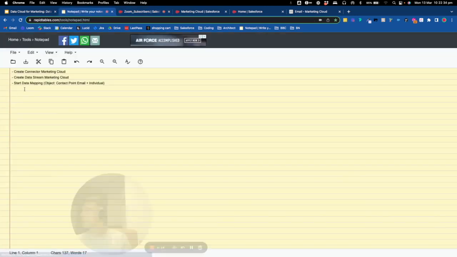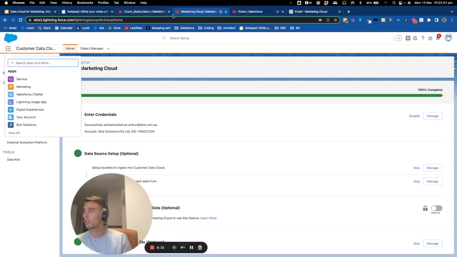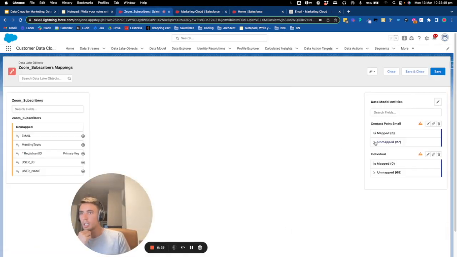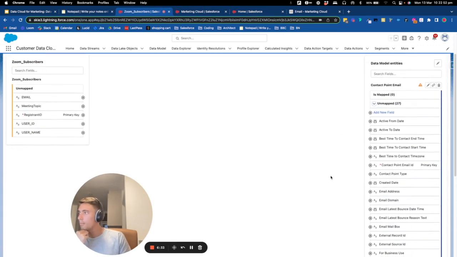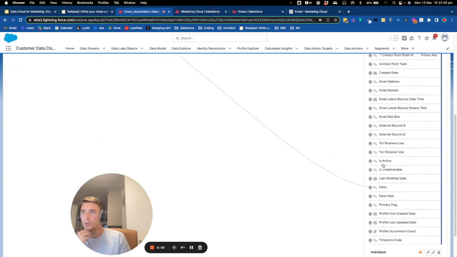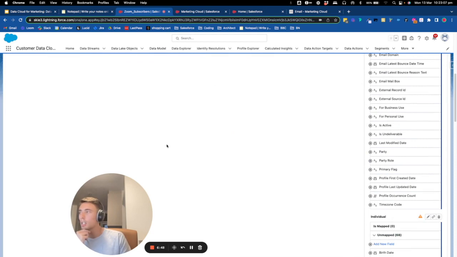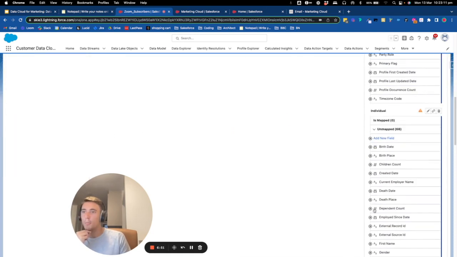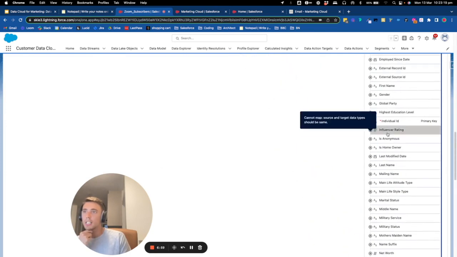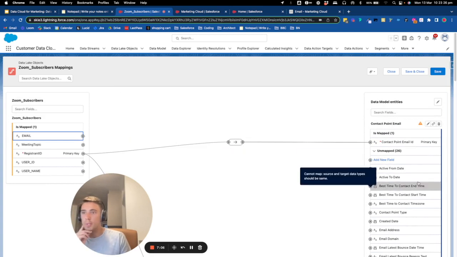And there is a second one that I wrote, contact point email. So I click here, I click down. Here, first thing first, I will connect my registrant ID. So this is basically the subscriber key. That's the most important thing to connect for each object. And my primary key for my data extension should be connected to the primary key that I have in the two data model entities. So email will be email address.